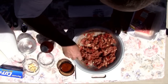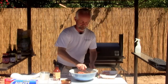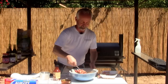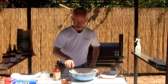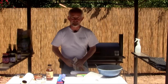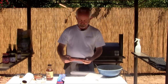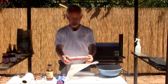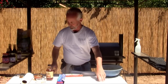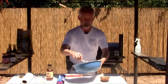Okay, you can see what we got going on now. So that is just about ready to roll up and go to phase 2. Let's take this and start forming it up. I have here 9 ounces of pork chorizo, and we're going to put that right in the center. Let's get this out.